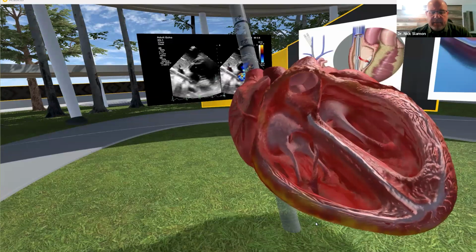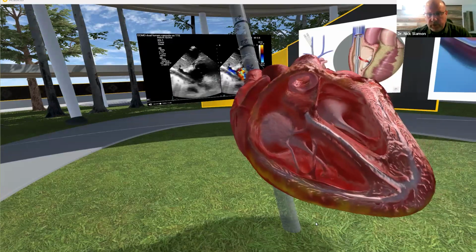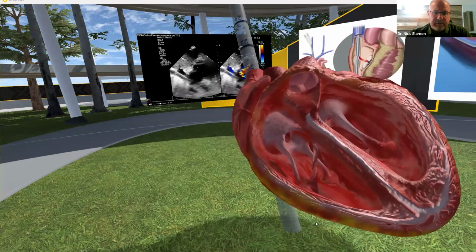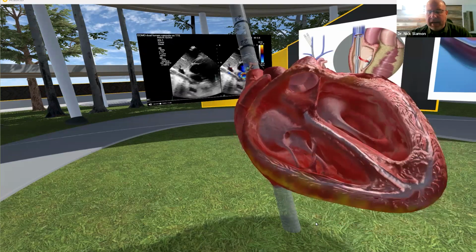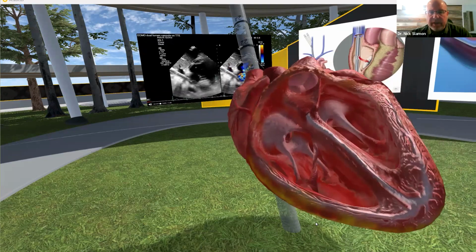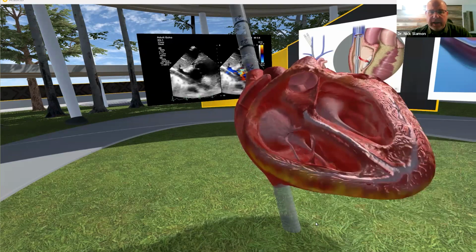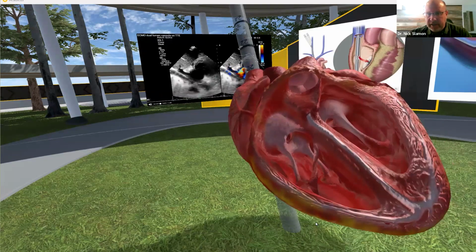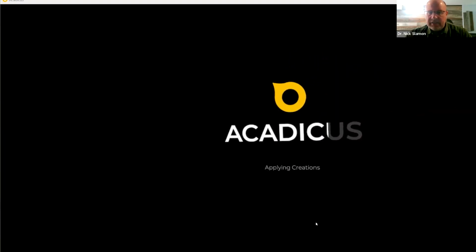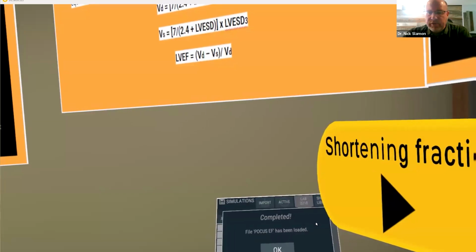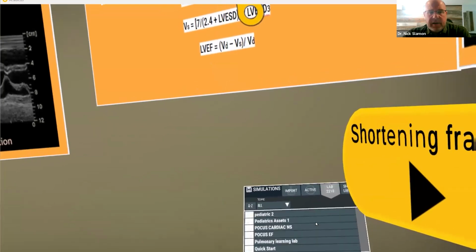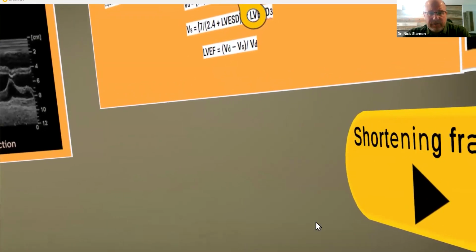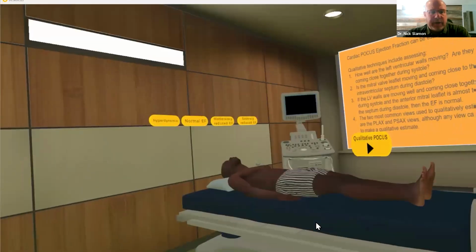So, Rick, if we have time, if we could go to the POCUS room, and there's two of them. One is POCUS EF, and one is the cardiac POCUS tutorial. I think we could highlight one last new innovation that we've added to try to increase the engagement of medical education in another topic that's, again, very complex. And there's lots of mannequin trainers and there's lots of YouTube videos and that kind of thing. But this takes a different take on it. And that's the use of both the video displayers, the media displayers, and the action button.